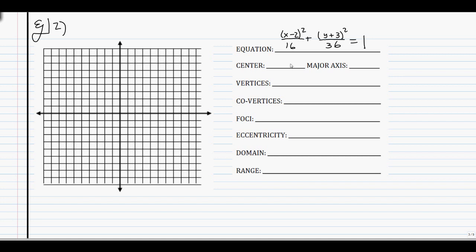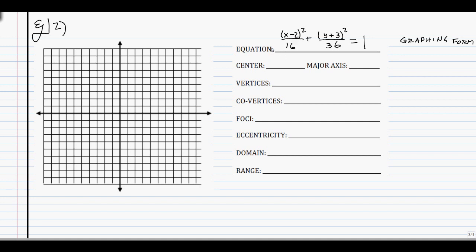Well, here we go. Let's take a look at a second example, another ellipse. This time we're going to look at the one represented by the equation x minus 2 squared over 16 plus y plus 3 squared over 36, all equal to 1. So once again, you might see that this equation looks a lot like the last one. That's because this is called graphing form. It's something that we like and that we use so that we can very quickly find all the components that we need to graph out an ellipse.